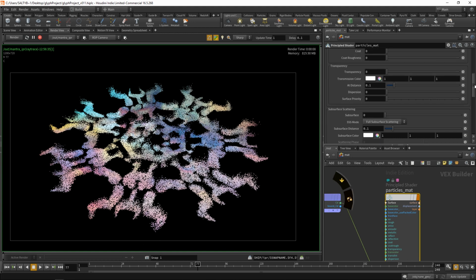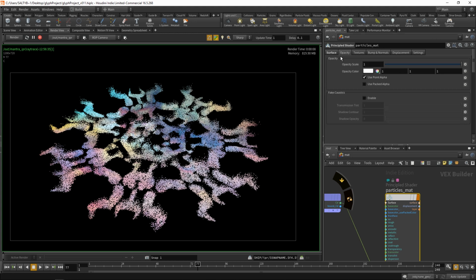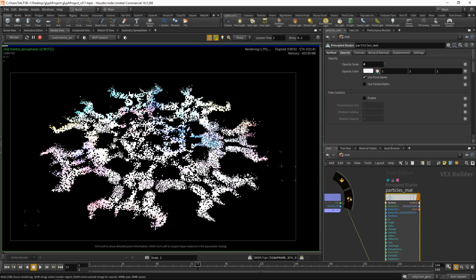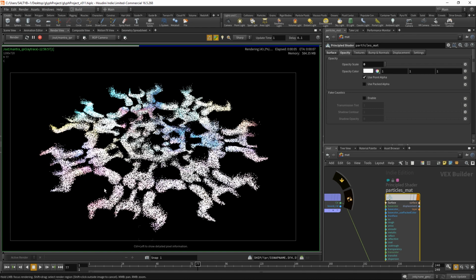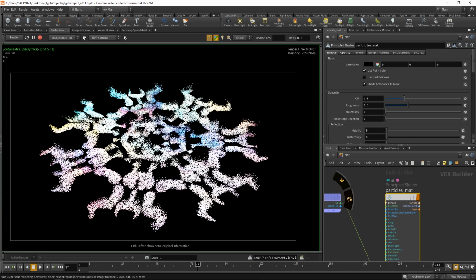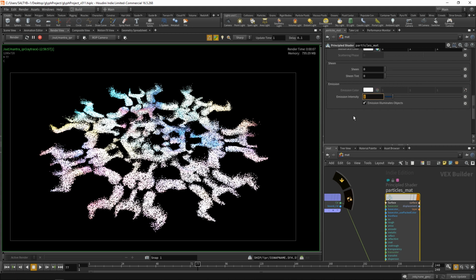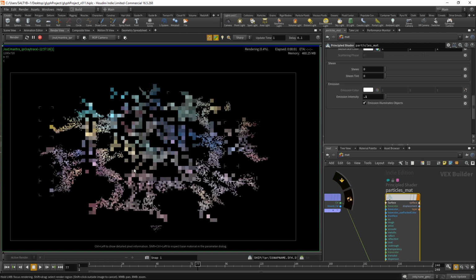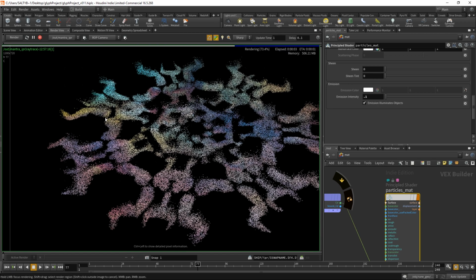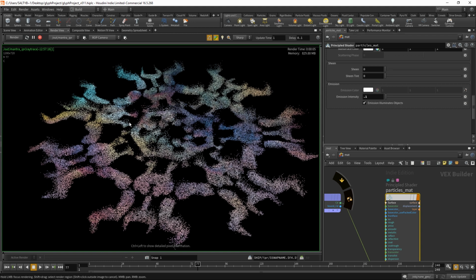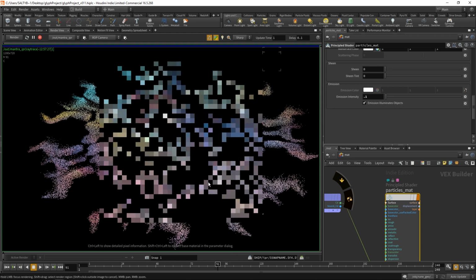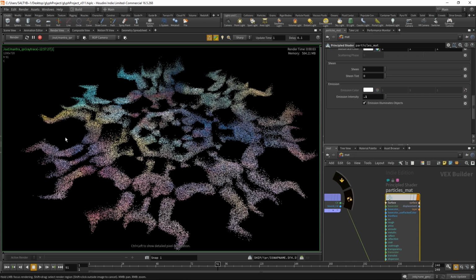And the trick to this that I found is that if you go to our opacity here and we turn the scale all the way to 0, in other words, we have completely transparent particles, we're going to get this kind of buildup effect that happens. In other words, as particles overlap each other, it's going to get brighter and brighter. And if I take my emission intensity and I change it to something like, let's say 0.1, your values might be different than mine, so you just have to play with it. If I do something like that, in areas that overlap, it's going to get brighter, and in areas that don't overlap very much, it's going to stay darker.